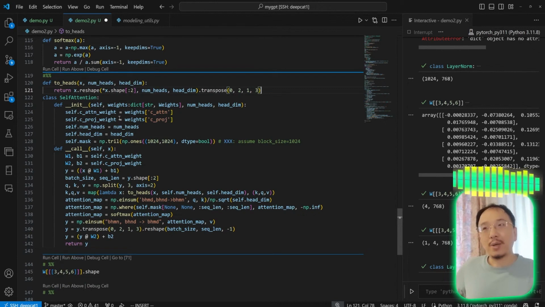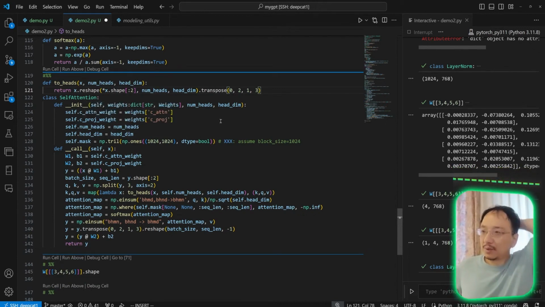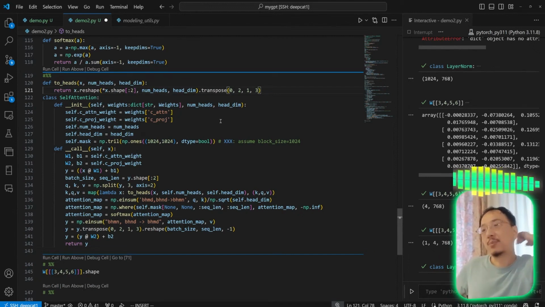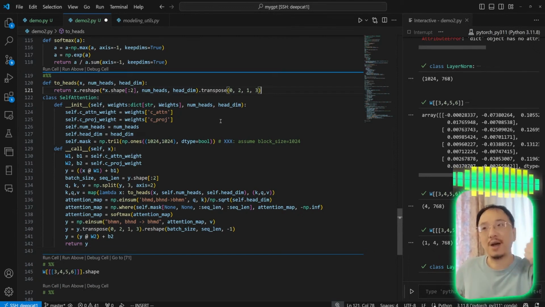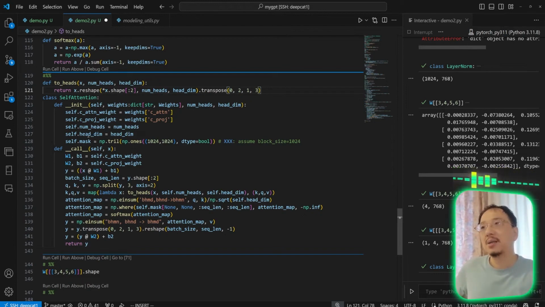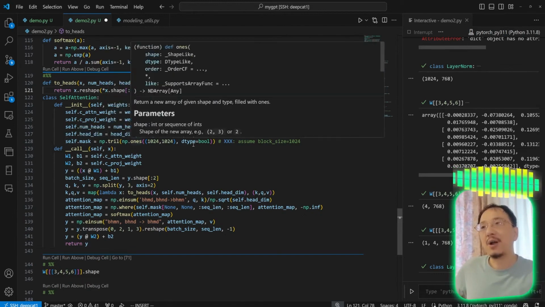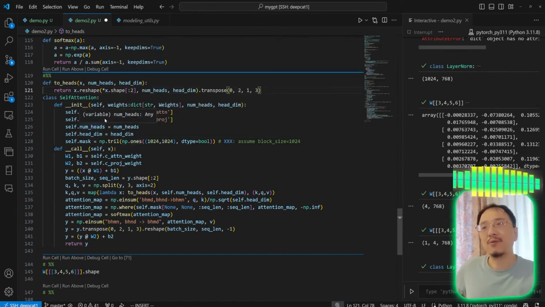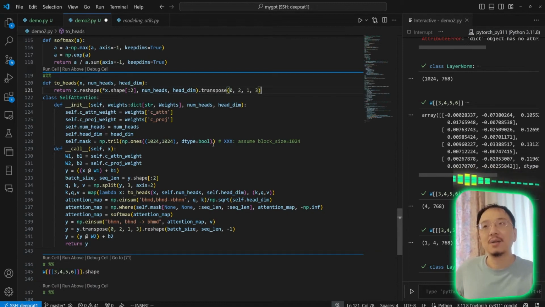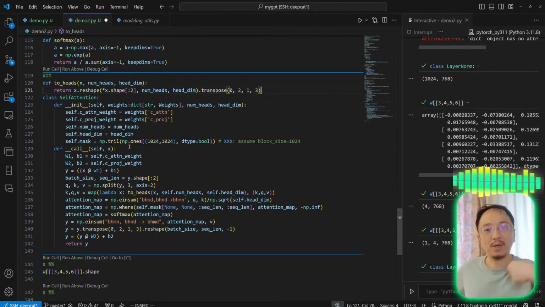So we don't have many weights. We have only the initial projection from the previous layer, and then we want to project into a key, query, and a value. And finally we have a mask. So I have two kinds of linear layers, and a mask, and other things are not trainable. The mask is just masking things, because we are using an autoregressive model, we only refer to the previous steps. So we are having a mask.